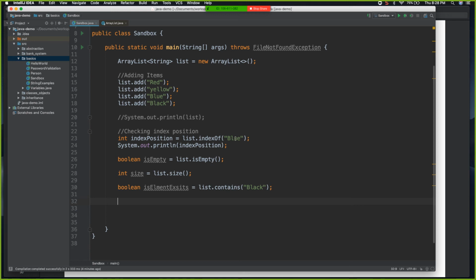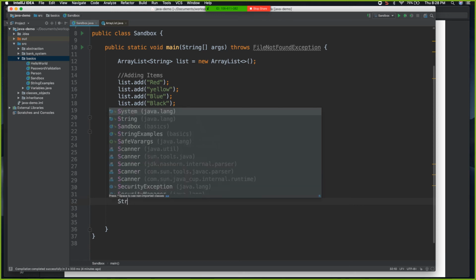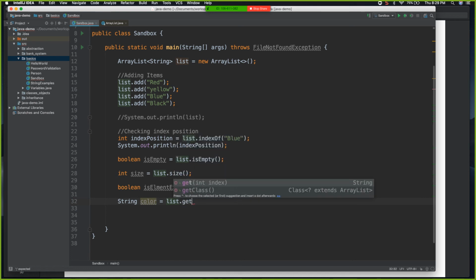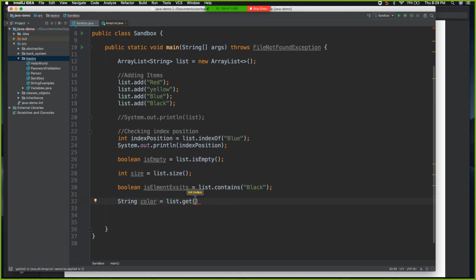So we can say something like this: String color equals list dot get, and you specify an index, right? So let's say 2. So this will get me 0, 1, 2. Blue will be stored here, right?